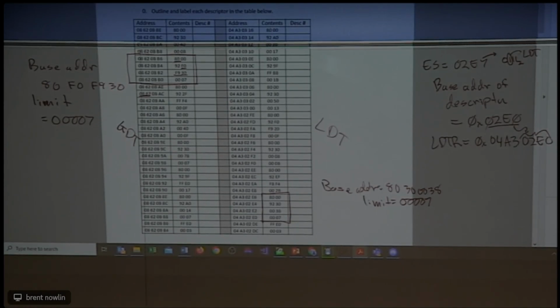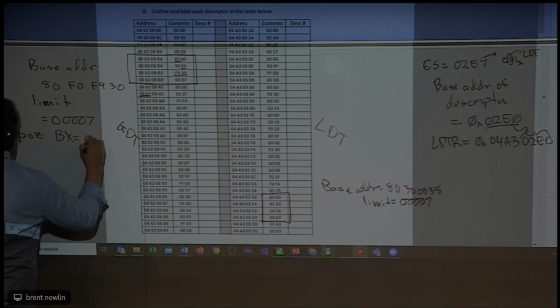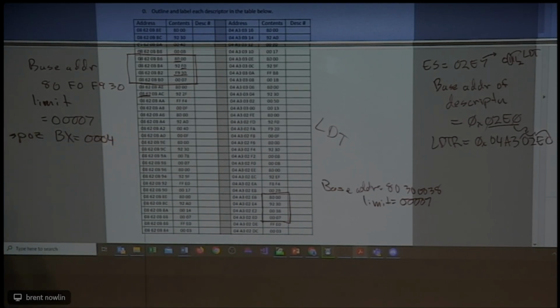Now, suppose this is from your handout, guys. Number 3 in the handout. I give you some instructions and the contents of BX. Okay. 2 instructions.